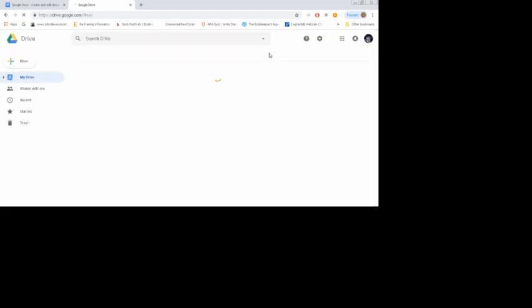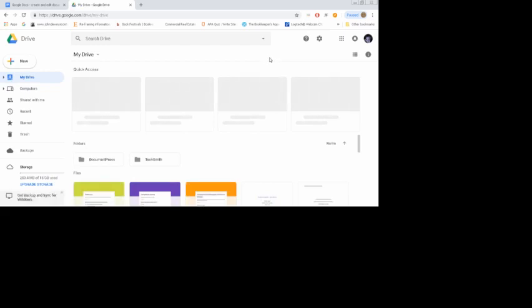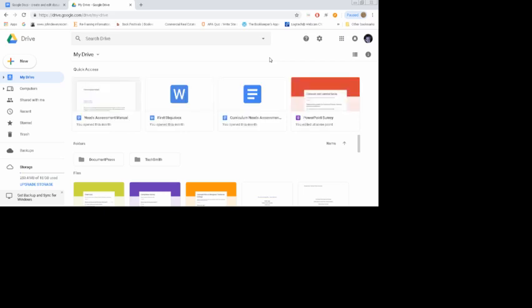Google Drive gives you 15 gigabytes of space, and in here you can store cover letters, resumes, and job applications if you apply for more than one job in one location. I don't recommend that you store pictures in here because 15 gigabytes goes very fast, and so you want to use this to maintain those things that you want to go back and be able to access with your cell phone.